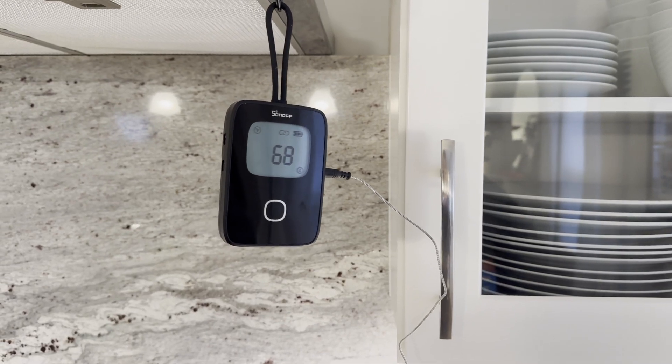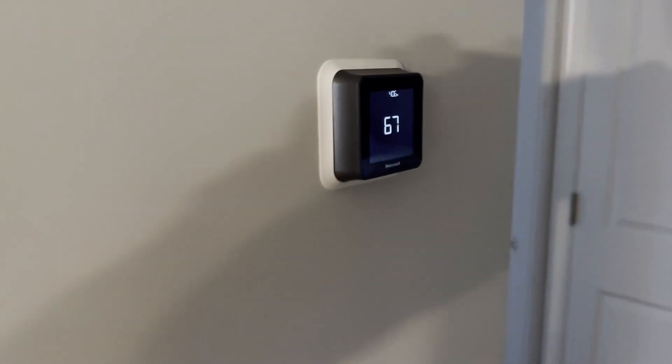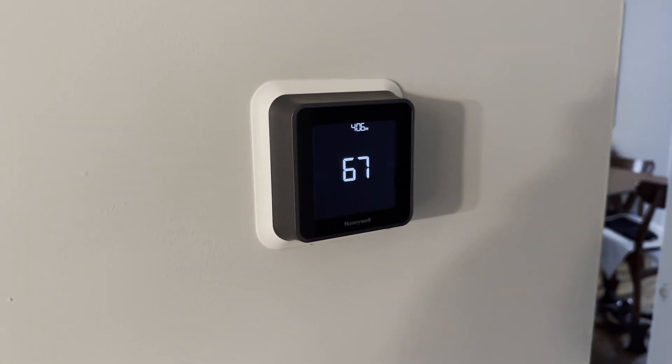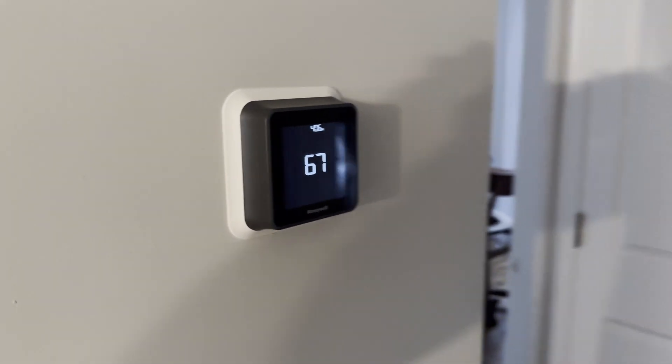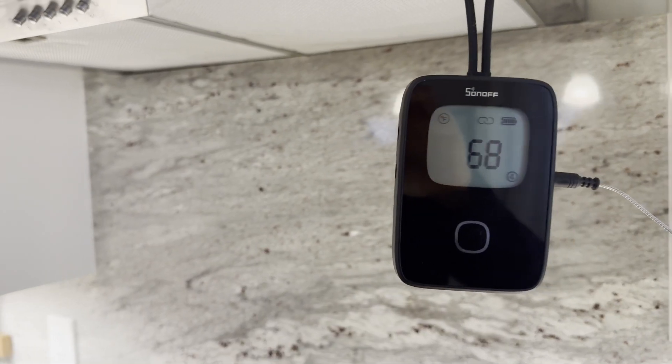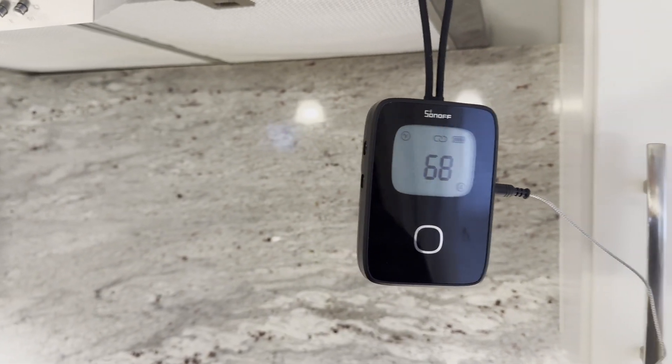Before testing out these two use cases, I asked the brand if it was safe to use it in this manner and they said yes. To test, I hung the temperature sensor from the included hook, which attached magnetically to the hood above our stovetop. I then observed the ambient temperature on the BMT-01 compared with our home's thermostat located about 10 feet away. Both units were within one degree Fahrenheit of each other, so it seemed like a good start.